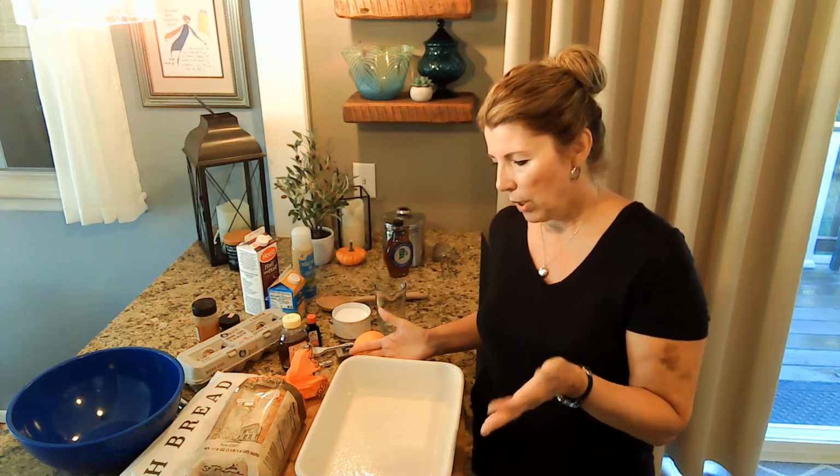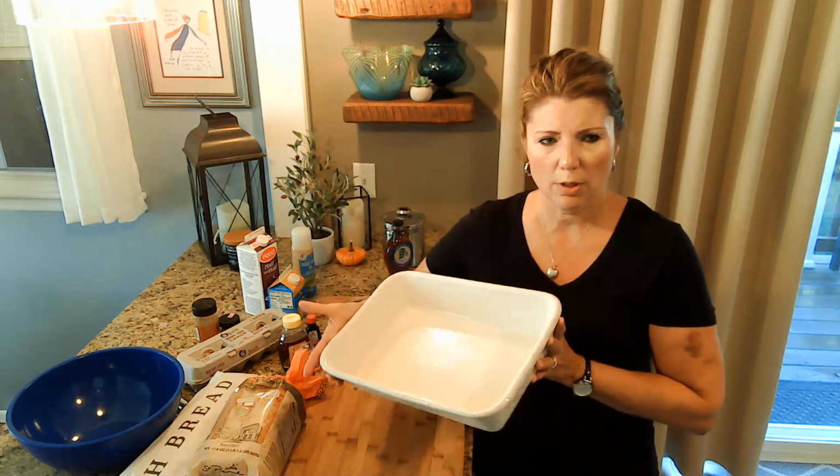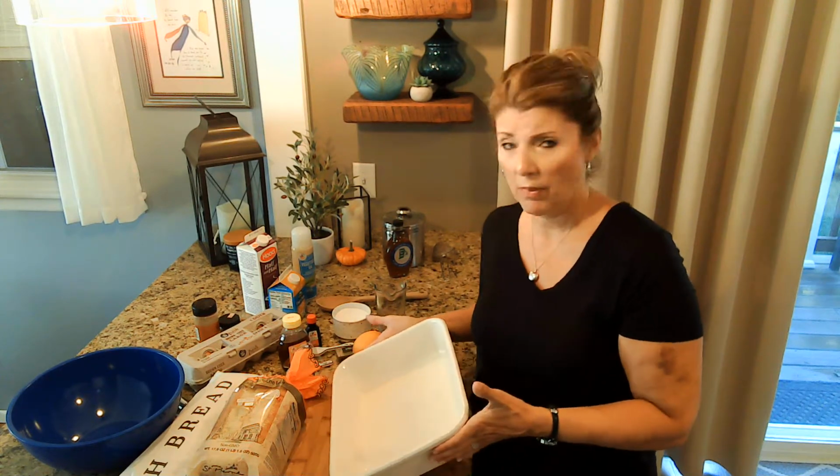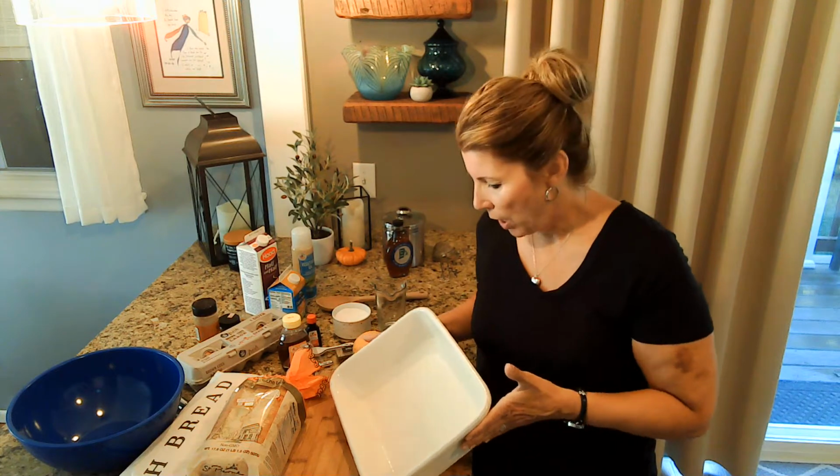So what I did was, I've got my casserole dish. This is a 9x13. Excuse the massive bruise there. I fell. I'm a person who falls now.